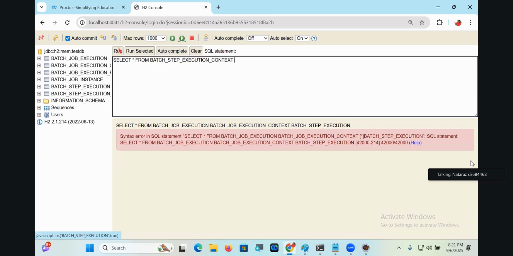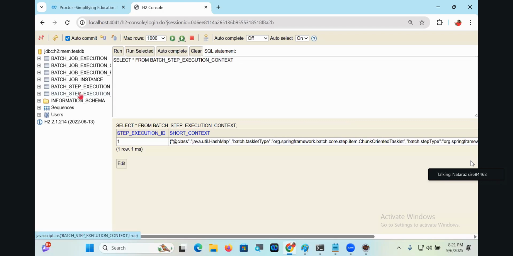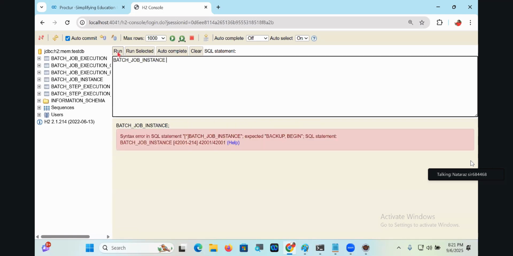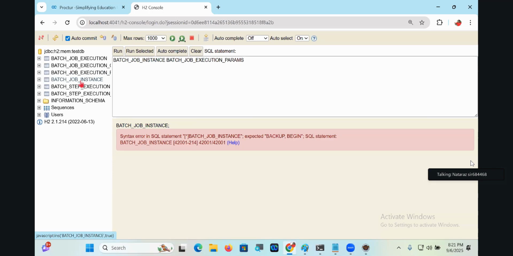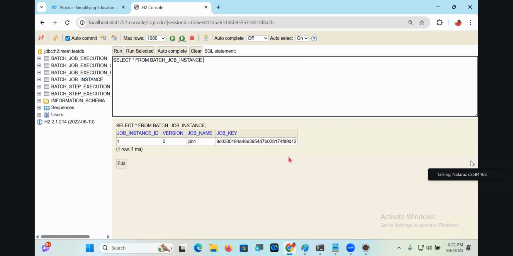Step execution details are coming, guys. Say run. So we are getting the output over there. Job instance details are coming. Okay, one minute. Job instance. Job related information.